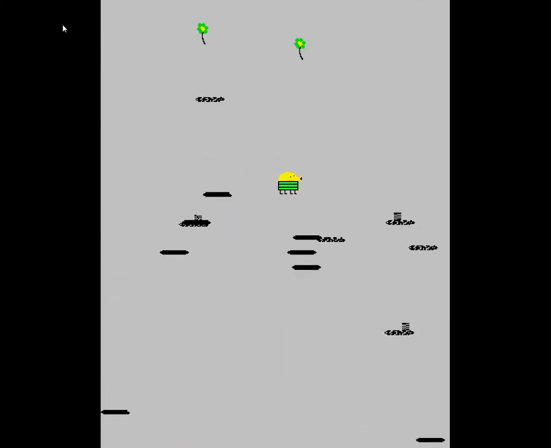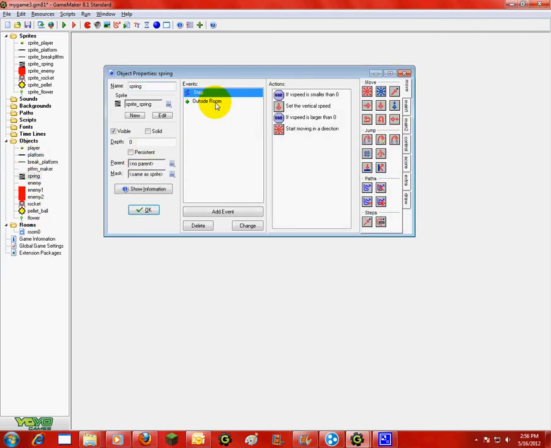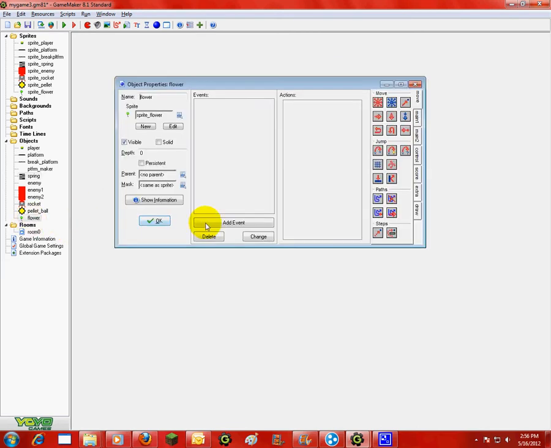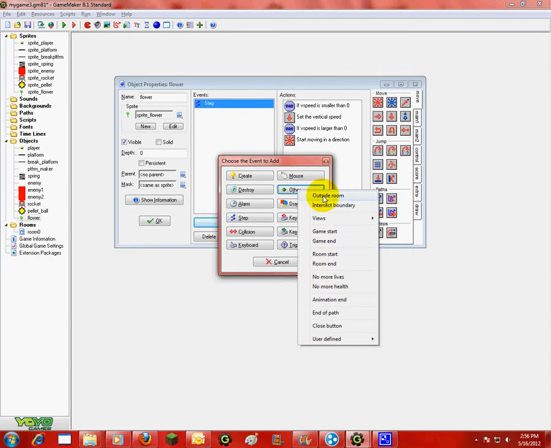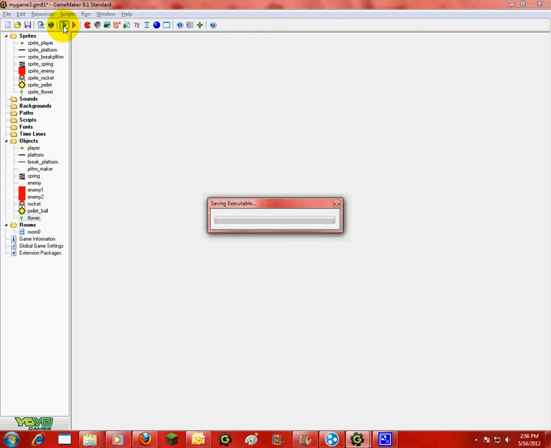There's a flower. Important! Flower must be able to move, like a spring. And it must be destroyed when it's outside of the room. Simple fix, unlike adding comments. I want to forget that day. Anyway, now!